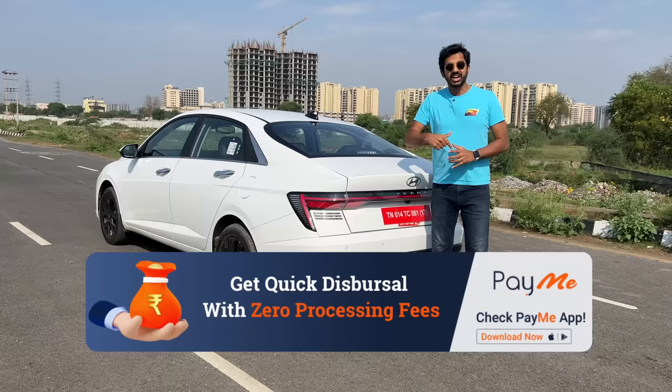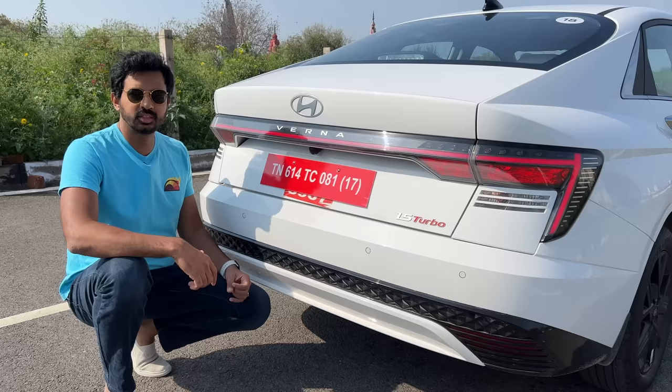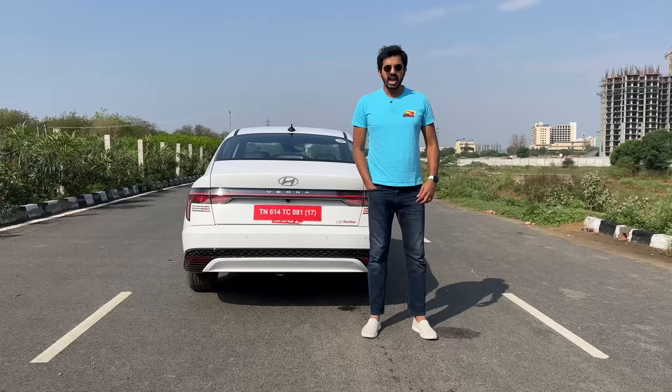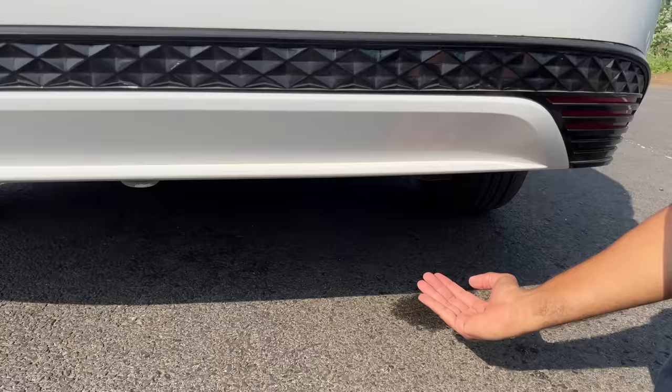Coming back to the Verna, don't you think the rear design resembles a bit like that of the Skoda Slavia? This car also gets the recent design trend of a connected tail light, and Verna is written right on the inside. Certain design elements will also remind you of the Aura, and there are a lot of cuts and creases on this car. Look at this, and this, and this as well. And time for the most important test. The fingers of truth! The exhaust is actually hidden right underneath here.